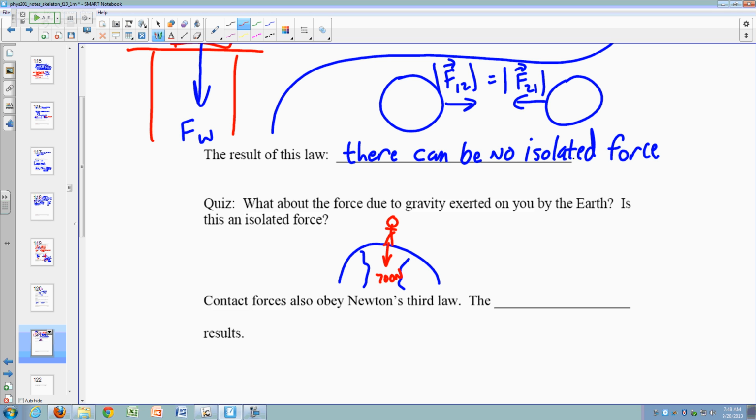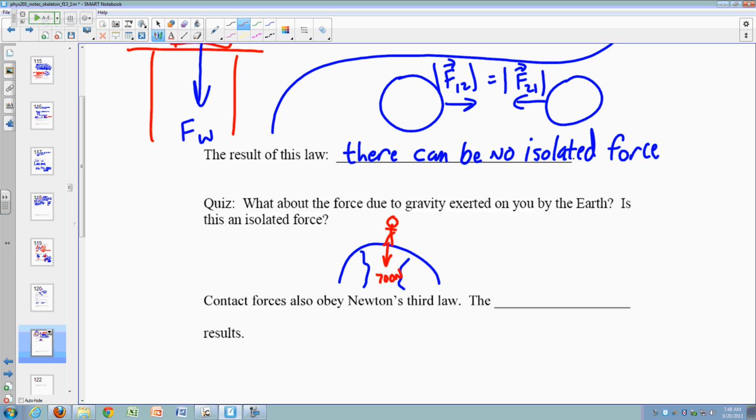So what is it? The force is between you and the center of the Earth. But is that an isolated force? Is there another force involved? I'm still not sure what you mean by isolated. That if you have one force, it can't be all by itself, that it has to have a second force that's equal but opposite. It's interacting with the field forces between.